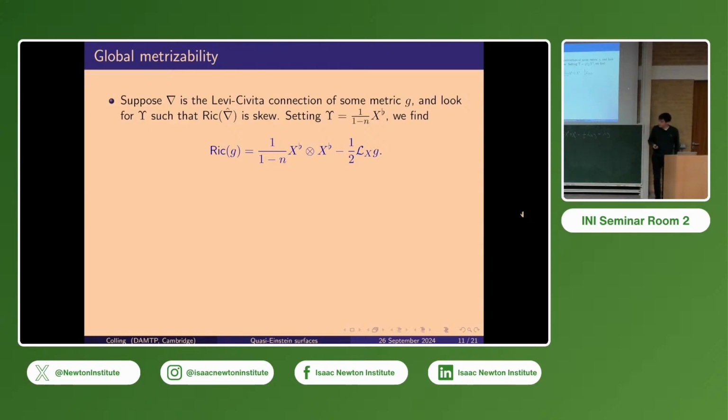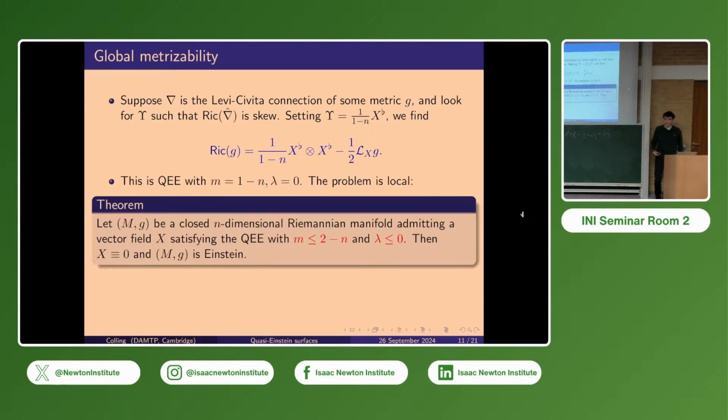And so the first observation I would like to make is that globally, on a compact manifold, there are no interesting solutions to this problem, because this m and λ fit into a range of m for which there are no solutions on a compact manifold if λ is less than or equal to 0. So the 2-dimensional version of this theorem I had on one of my earlier slides, in higher dimensions, you can prove this because this is the range of m for which we know that there has to be a Killing vector. And when m and λ are both negative, the quasi-Einstein equation implies that the Ricci tensor is too negative definite to have such a Killing vector. So every solution has to be trivial.